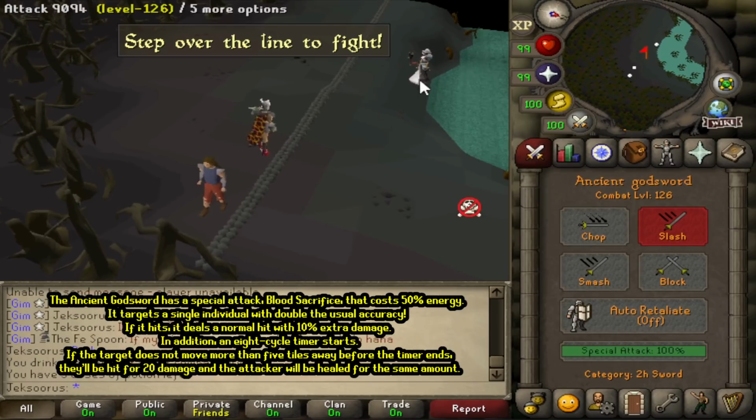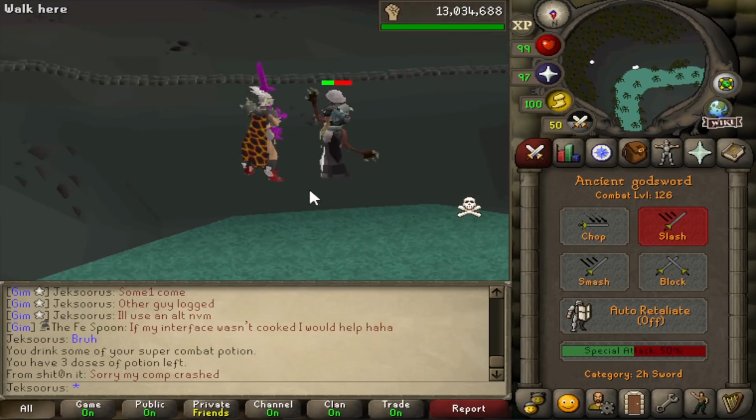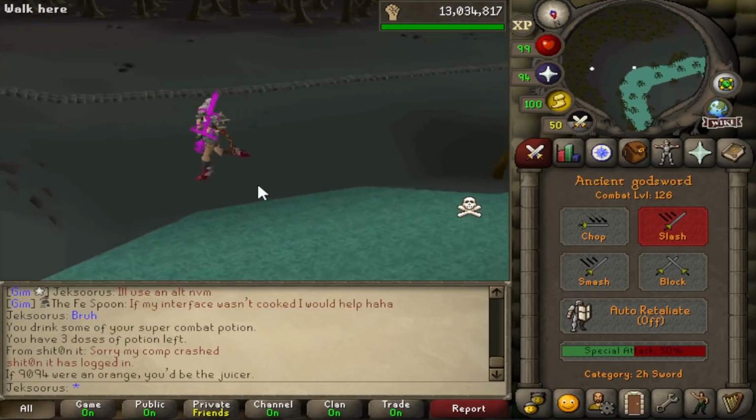Okay, I guess this guy's my test subject now. Yee-hoo! So I hit 56, and now he's not gonna move. And he got hit for a 20. So yeah, there you go, there's the special attack.